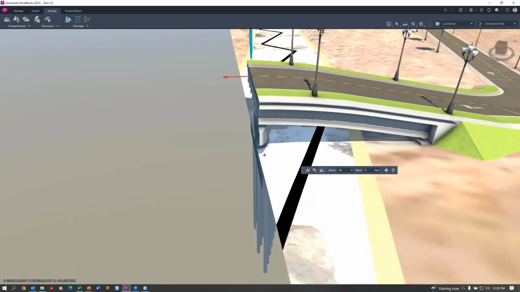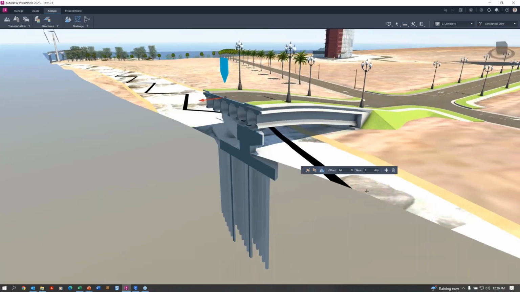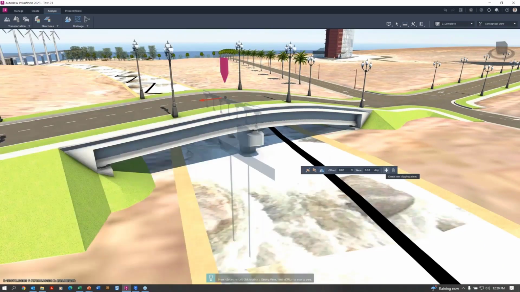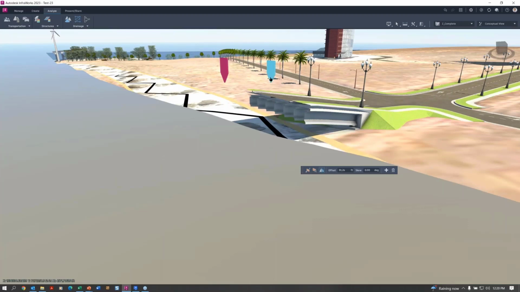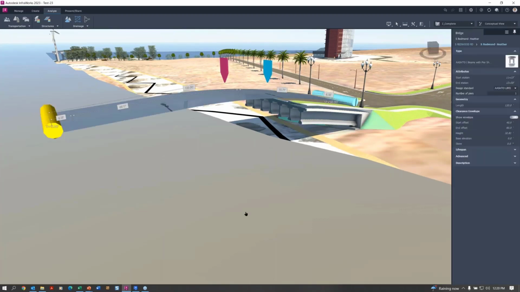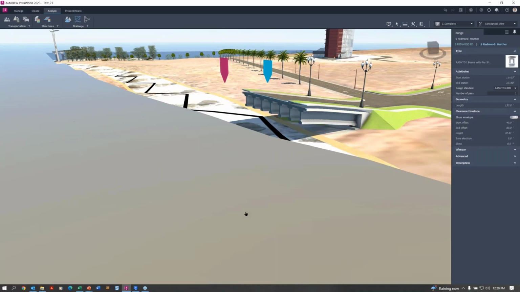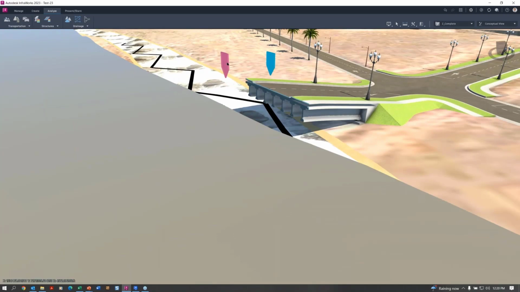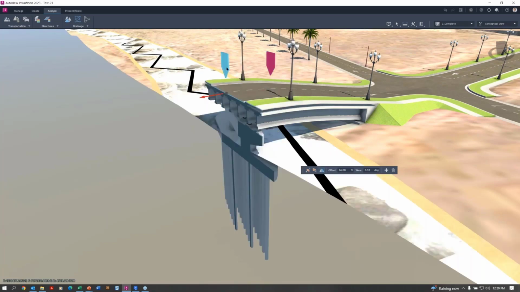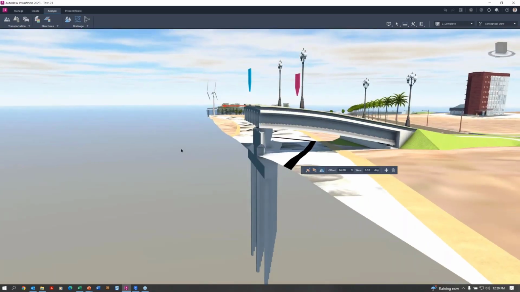Okay, if I want to add another clipping plane to this, click on plus, and like I did before, I can position my new clipping plane. So now I have two symbols. One is an active one and one is the inactive one. And I can simply click on whichever symbol I want to make that one the current one.